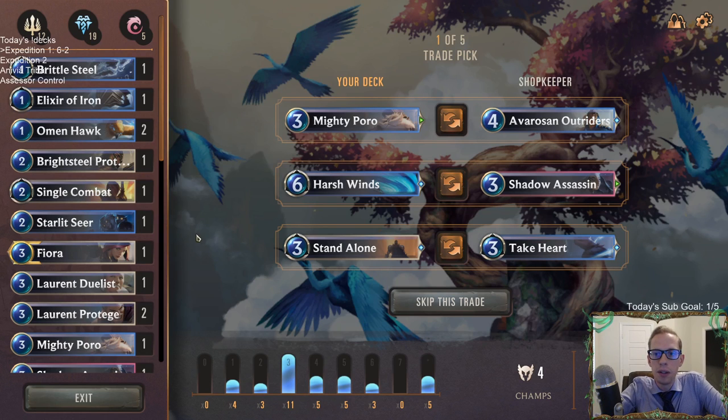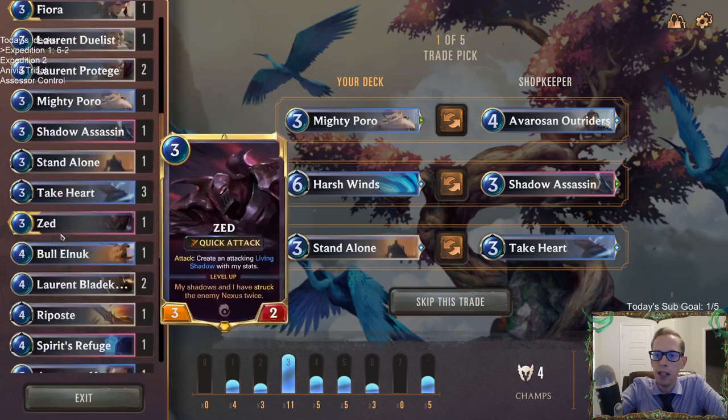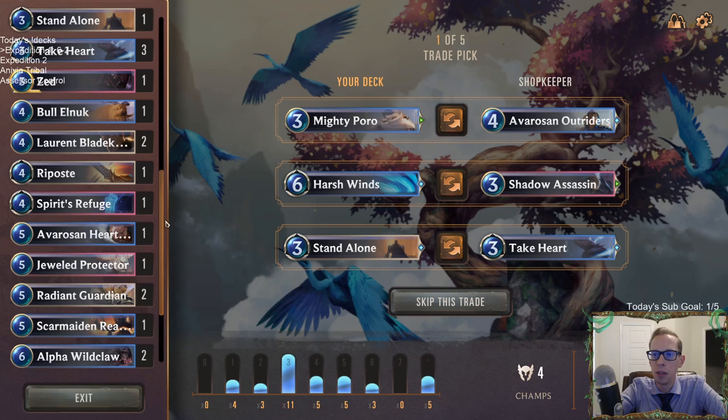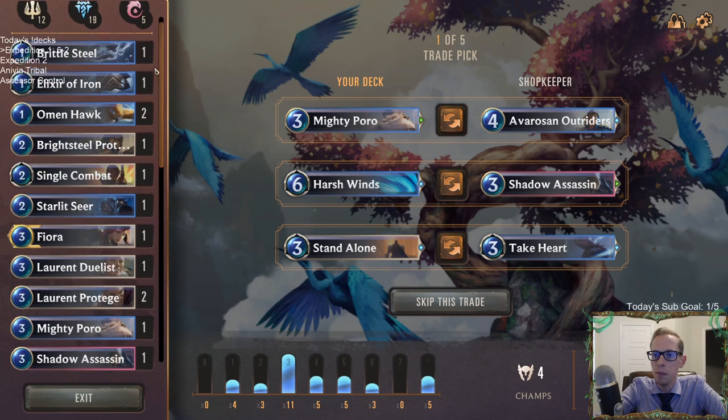Why do we go? Basically the cards are too good. We started with Freljord and Ionia, and as you can tell, we didn't really get more Ionia cards, but there was one pile where the first two were just so bad, and then the third one was a Demacia one with a Single Combat and a Radiant Guardian. Single Combat and Radiant Guardian are both good cards, and the other two were just terrible cards, so we didn't do it.